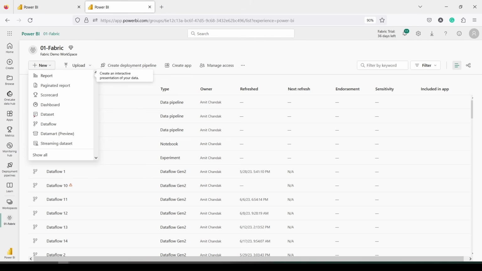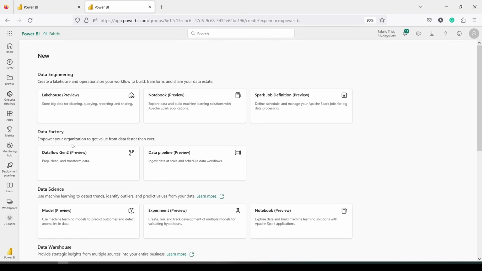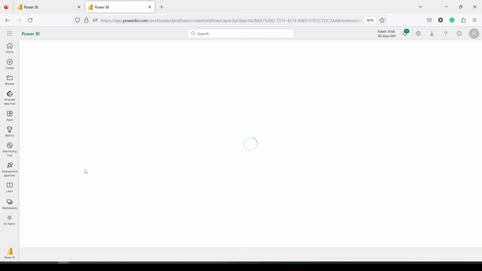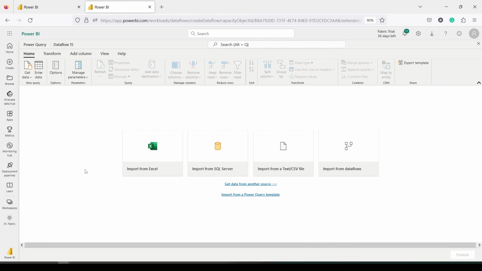Now there is only Dataflow here. I need Dataflow Gen2, where I can give the target. So I click on show all and come to Dataflow Gen2, and in Dataflow Gen2, I'm going to bring in those things. Now, I already created a Postgres SQL connection, so it will only ask me for the IP address the first time and the name, and it should do the rest. But let me go ahead and bring in the data. So bring in the data from where? I'm going to bring in data from two places. One is PostgreSQL and second is the data warehouse itself, where I'm going to write it also.